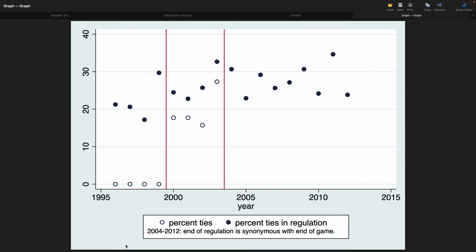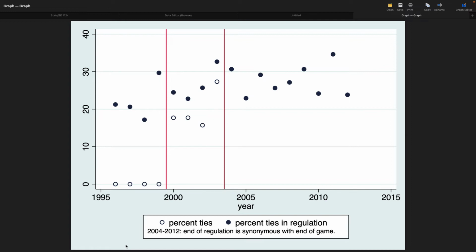And now we see 1, 2, 3, 4 more years in an era, and the rest are just the current era. So yeah, looking at this, we see the differences. It looks like ties, obviously at the end of the game, are impossible in the first 4 years. They're low in the next 4 years compared to the current era. And we see there's a difference between regulation and the end of the game overall, but only for the first 8 years, or the first 2 eras. That's a lot clearer to see now.